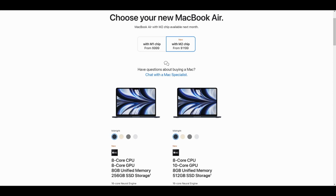The price, $1199, gets you the redesign, gets you the M2. They still left the base model with the M1, they didn't totally knock that out. They hit a $999 price point, which is fantastic for that model and for the performance you're getting. It's not the redesign, but it still is a very nice deal. And you can imagine those going on sale, you could definitely check them out for Black Friday. I would probably say it would go pretty cheap, maybe 100, 200 bucks off, which would be really cool.